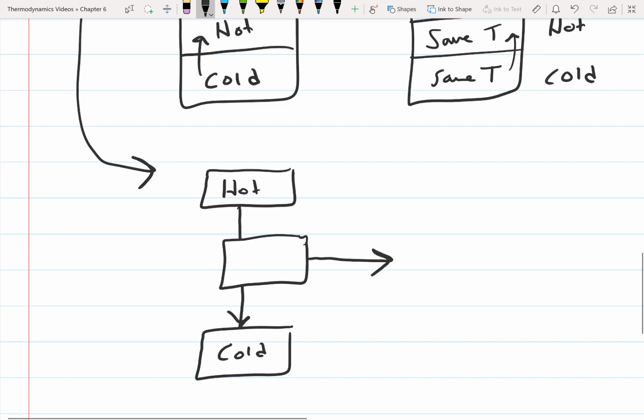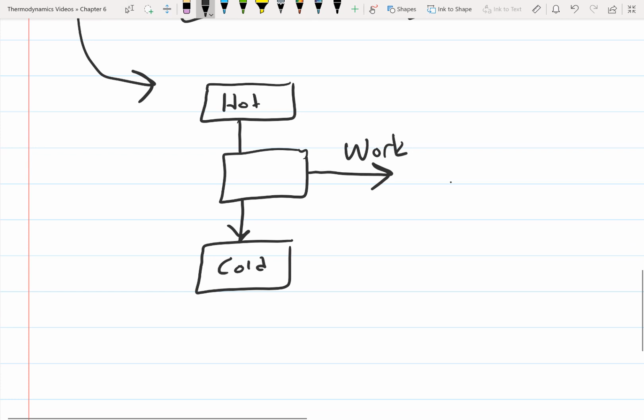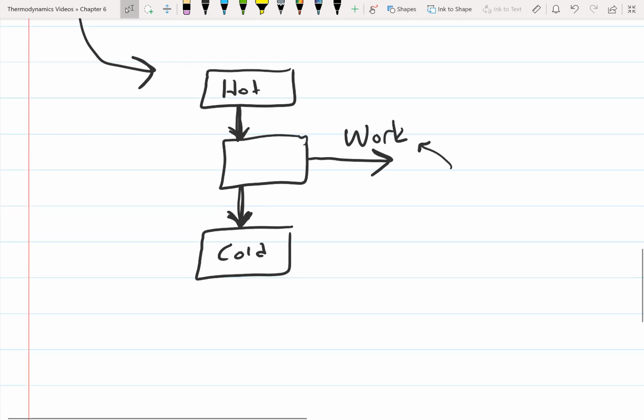Let's say that as the heat's transferring from the hot side to the cold side, we're generating work somehow. In order to generate this work, we need to have this heat transfer from the hot side to the cold side. In other words, in order to produce this work, the heat needs to be rejected to a cold source. And if you don't believe me that we need this heat rejection in order to generate this work, just try draining all of the radiator fluid out of your car and see what happens.